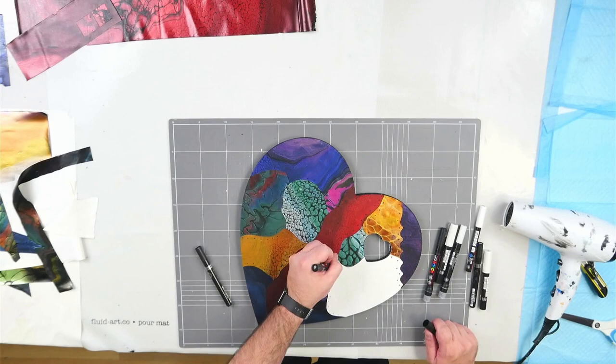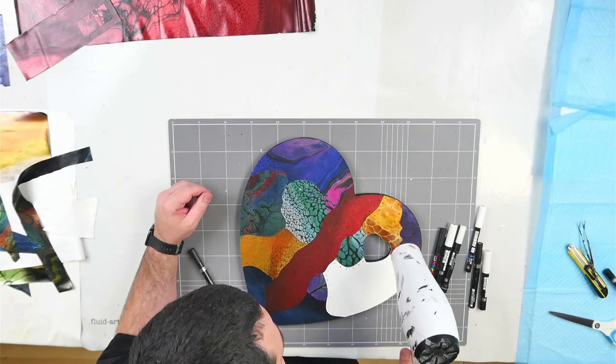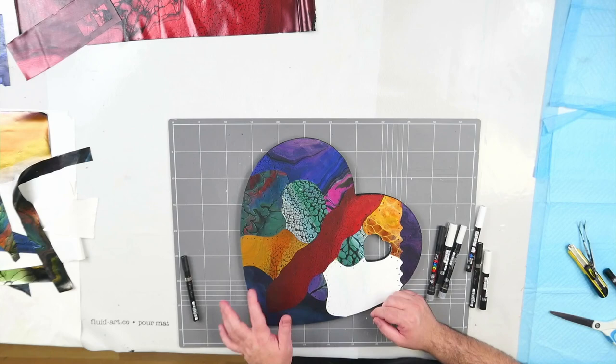Just using my hairdryer there to set the paint, especially on places because I'm a lefty, I do tend to work right to left, but sometimes I forget that and I am bound to smudge absolutely everything. Yes, it's a tragedy, I know, I'm a lefty.